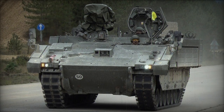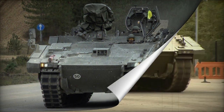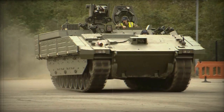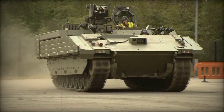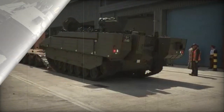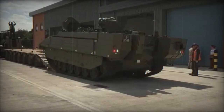The British Ministry of Defence, MOD, had a requirement for a new group of tracked armoured vehicles to replace the earlier CVR(T) family. The development of these vehicles began around 2010. General Dynamics took charge of creating the new armoured vehicle family, basing it on the Ascod II infantry fighting vehicle.